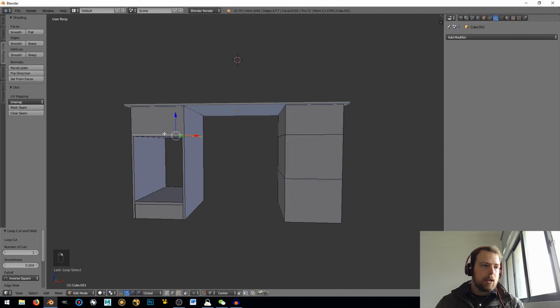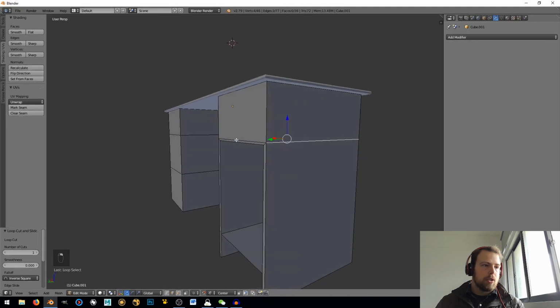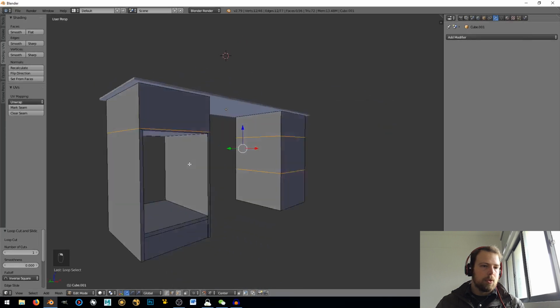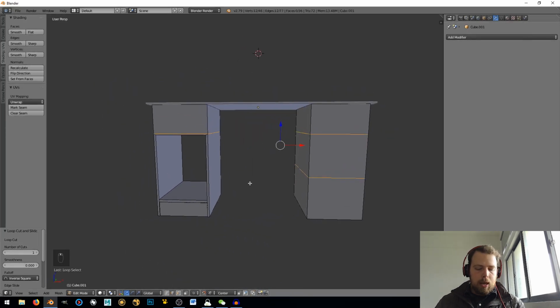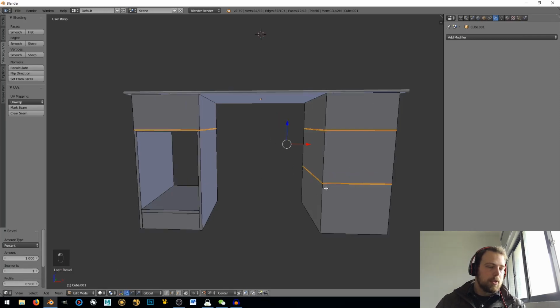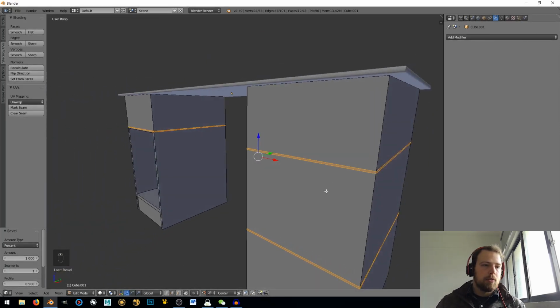Now I'm going to select all of these edges. Turn on my Chinese keyboard there. And I'm going to hit Control B for bevel, and I'm just going to bevel them out 1 and turn those segments off. What that's going to do is just give me a little space.